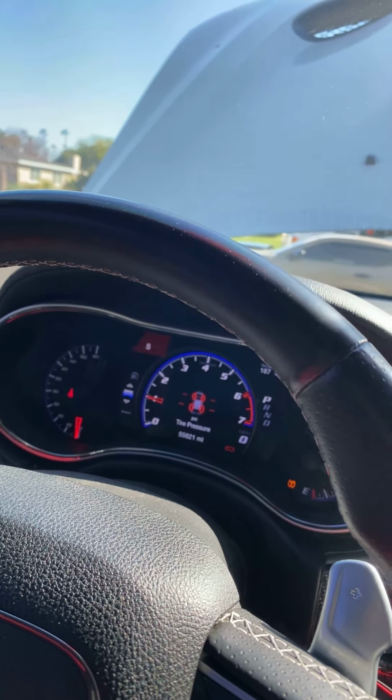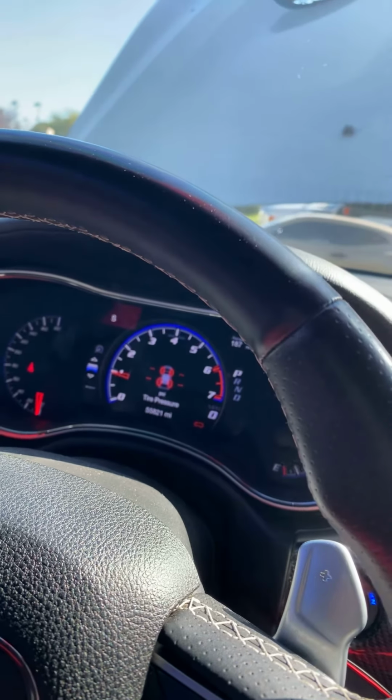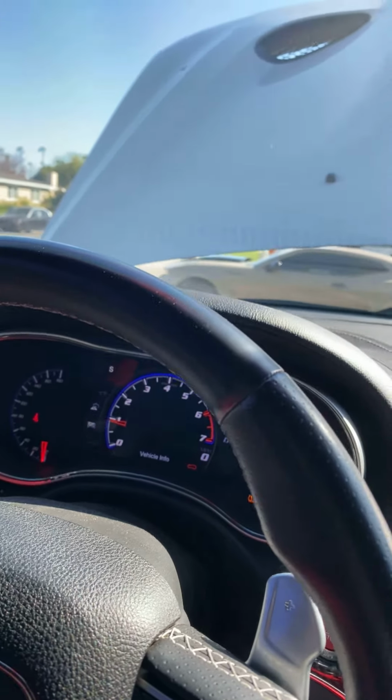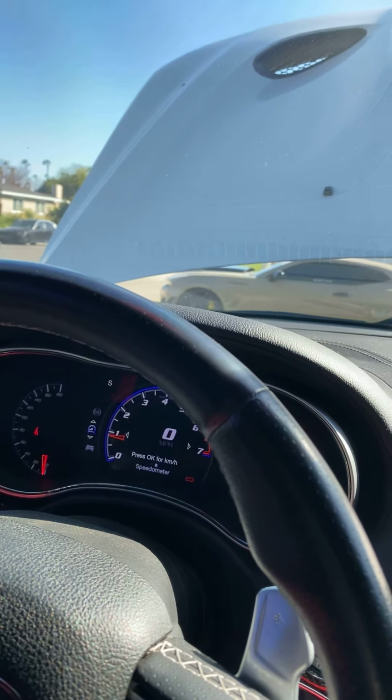So every time I take it back, they change something different. They changed the rack and pinion. I never had a problem with my steering. Now my steering wheel sits crooked. It don't sit right. They changed the AC condenser. Now it leaks. Clearly, everybody's carbon fiber goes pretty bad. They changed all that a couple times.